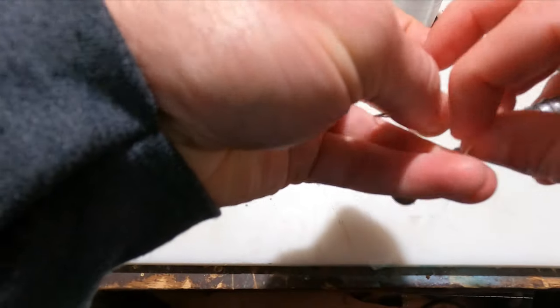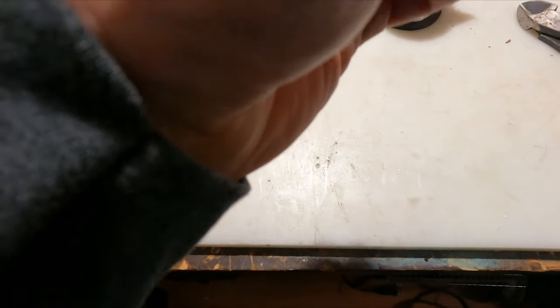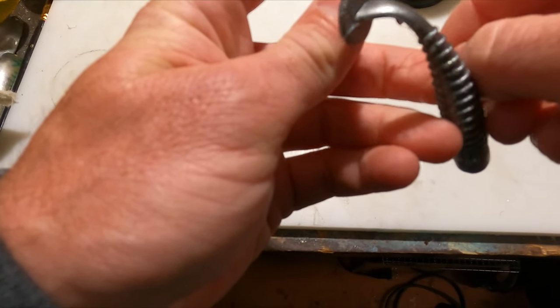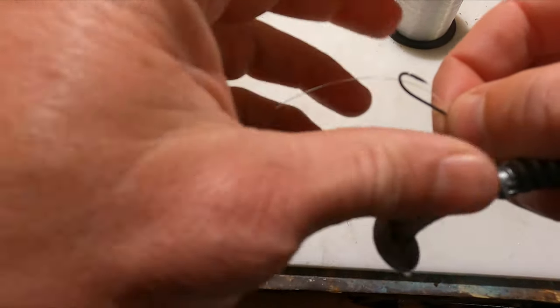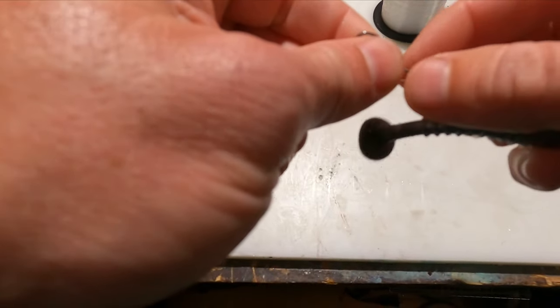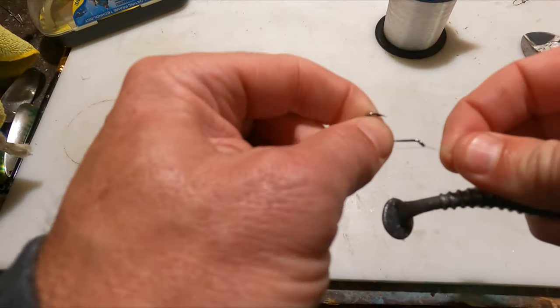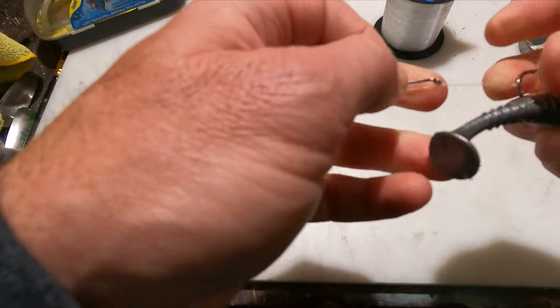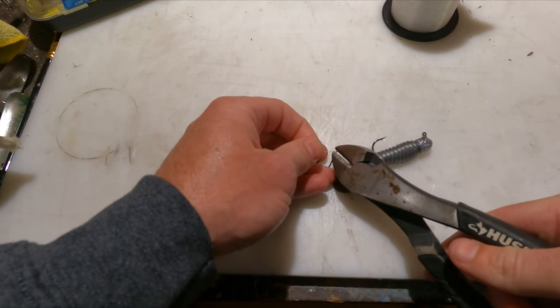I do the same knot. I wrap it 5 or 6 times. Again, whatever knot you're comfortable with, whatever knot you're used to, just go ahead and use that knot. That's going to be your best knot. It's what you're most comfortable with. As you pull this line, there's going to be a lot of slack that comes into that. So I just keep pulling it, and then cinch it up. Boom. That's as much as it needs. Cut that little tag end off.